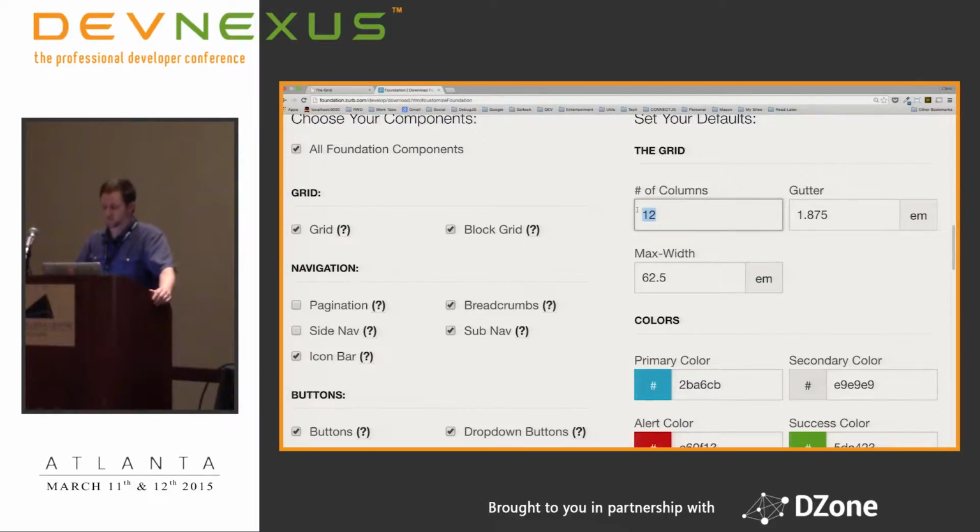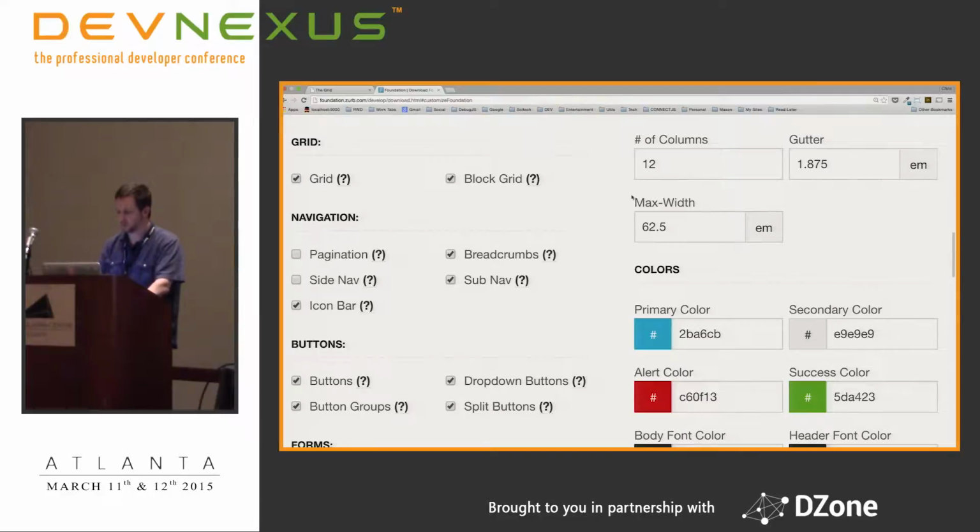Generally, I leave it at 12 just because it's just so easy to divide, nice even number. Anyway, so again, we'll show a little bit about that, of how we can customize even the grid, the gutters, which is between each of the columns. We'll see that spacing between each of the columns. You can affect that spacing.